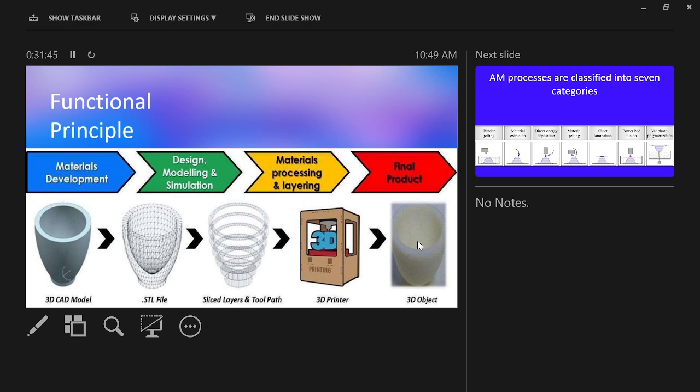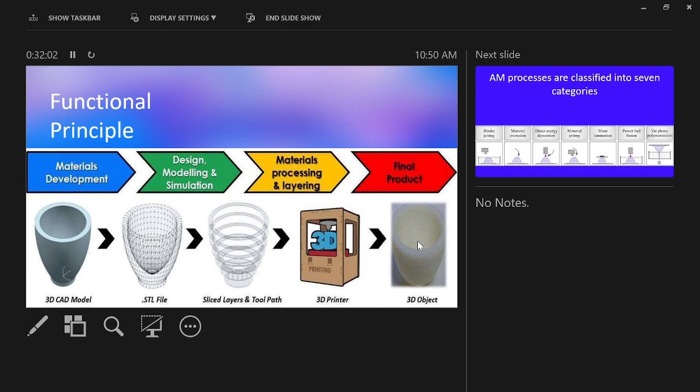So you have to know to keep the model in the way that the supports, or the material required for manufacturing this part, will be less. Okay. So depending on that, you have to decide the orientation. So this has to be given to this software. Okay, that is the slicing software.